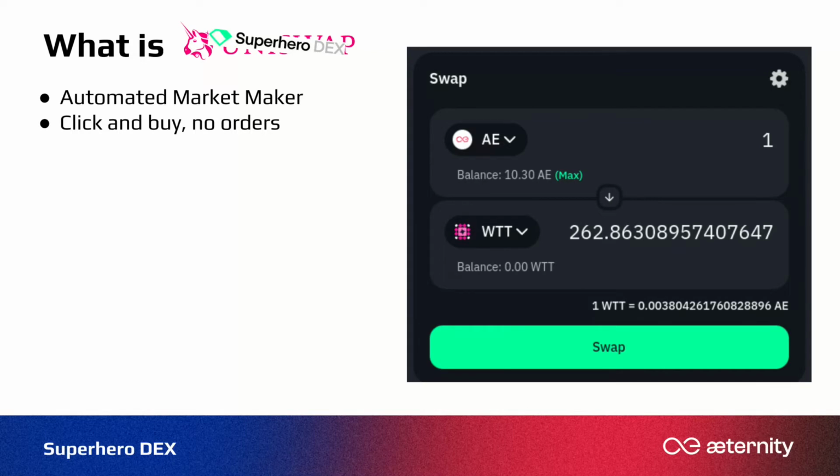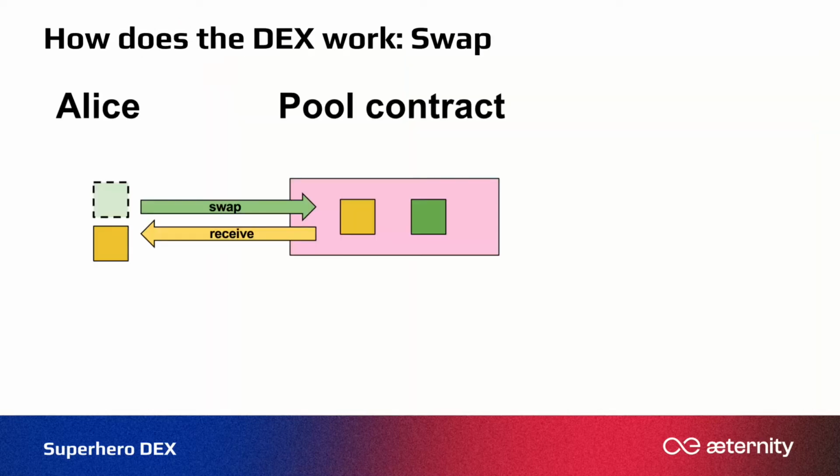So I can just punch in the numbers, click swap, and the tokens will be swapped immediately. And I don't have to fully go back and build a whole order book system. It all happens within the contract, and it all happens basically immediately.